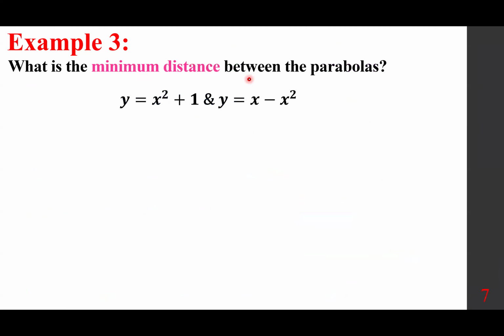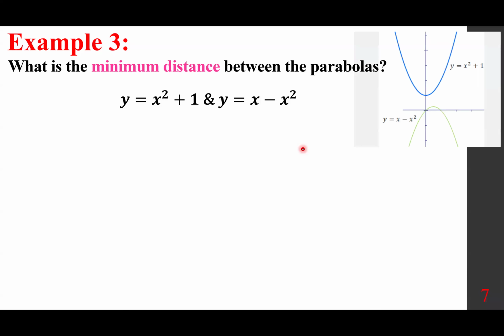What is the minimum distance between the parabolas y equals x squared plus 1 and y equals x minus x squared? I'm assuming everybody can graph parabolas. This one, of course, is y equals x squared, shifted up by 1. This one, you have to find the vertex, x equals minus b over 2a, plug in, and then it opens down, and you can find the intercepts. So you can graph it. That is the assumption. Even if you use a graphing calculator to speed up for a case like that, because it's not about graphing, it's about optimization.